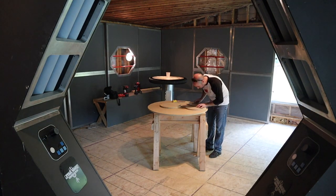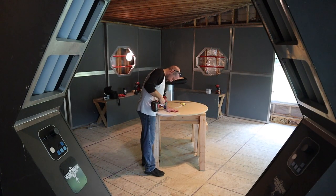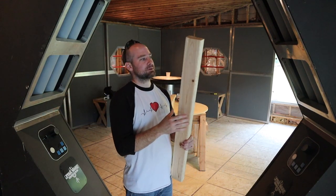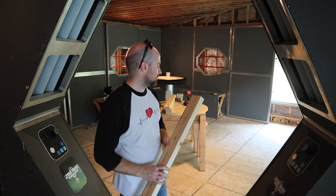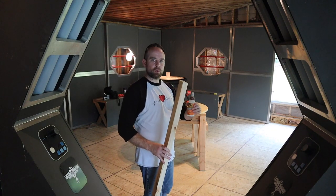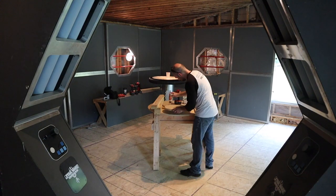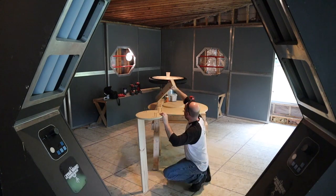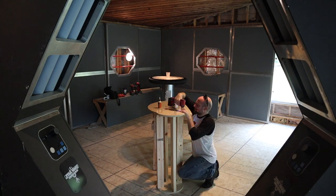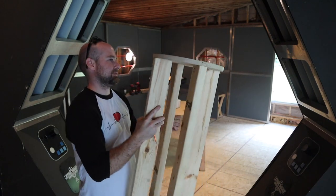Now that I have my three circles cut out, I'm going to lay out where my two by fours are going to hit on my crosshatch, get a couple of pilot holes drilled in there, then get my two by fours cut. I cut them to 38 inches — just a regular two by four. Try to get straight ones to make this easier on yourself. I'm going to get the base wood parts assembled.